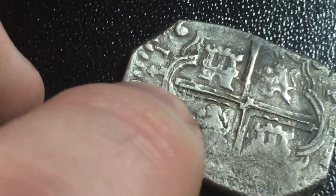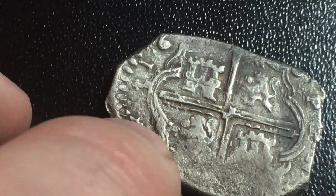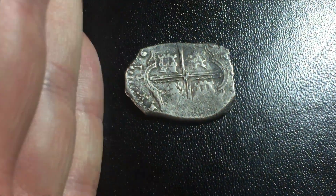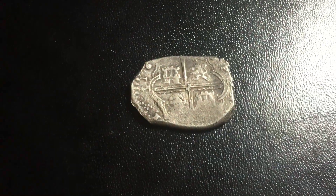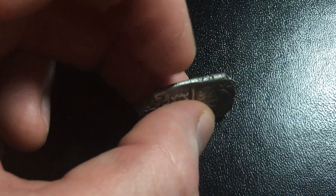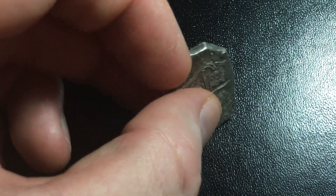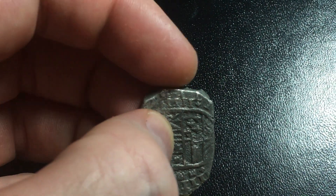We can even see where they had filed the die to remove rust and burrs from stamping. Interesting cut because it's very similar to the later Mexico mint cuts, where the silver was poured out into a bar strap and then divided and cut. We have the natural virgin edges — the rounded edges from where it was poured on one side — and then on the ends, where it was trimmed. So we have three cuts on each side, which are very similar to Mexico as well. A little bit of silver here is kind of typical for this mint.